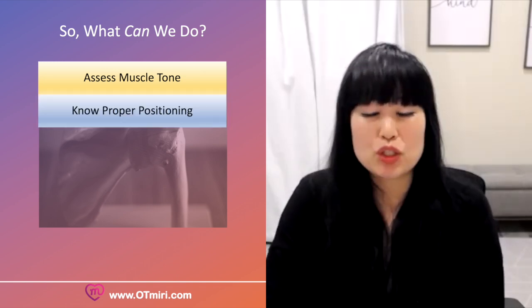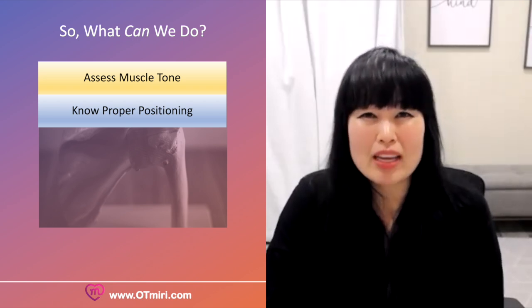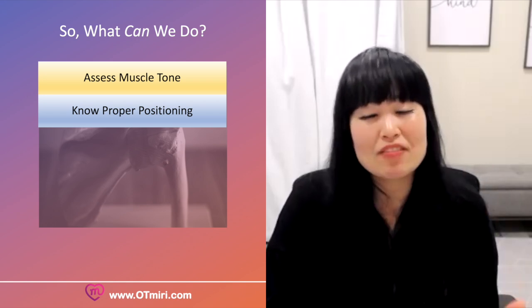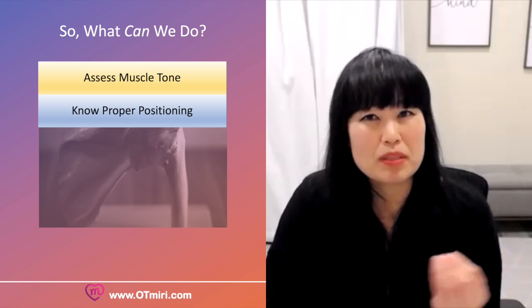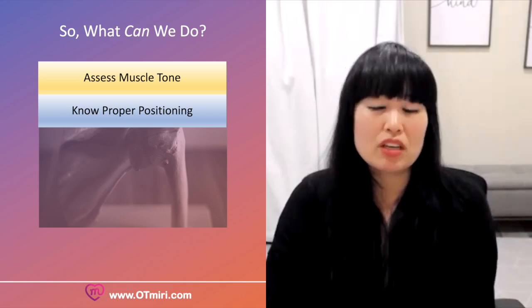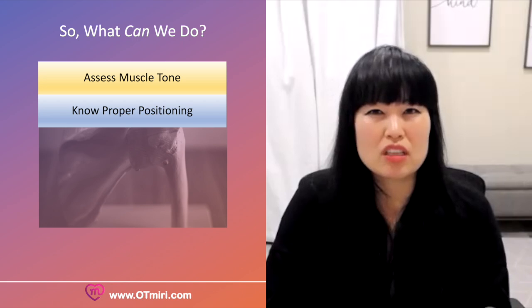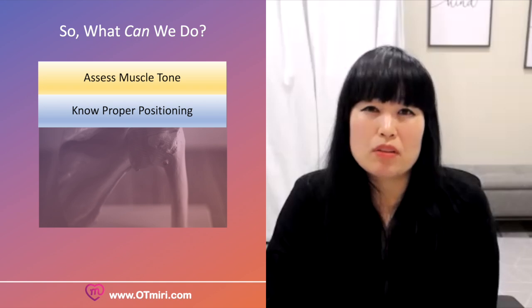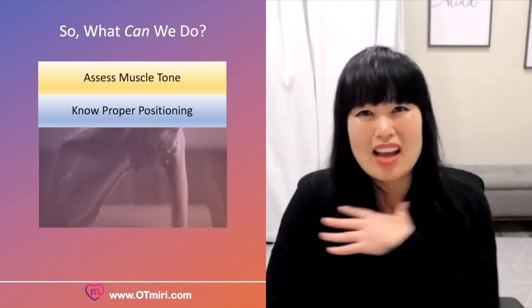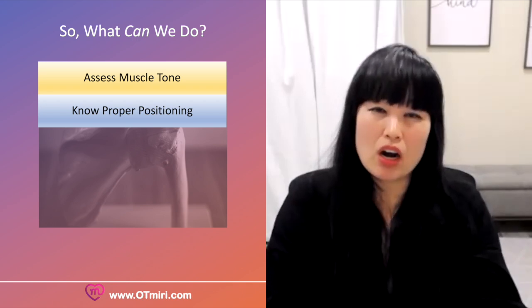Secondly, we want to know what proper positioning looks like in supine, in lying, in sitting, and in standing. And we have to keep positioning in mind, not only when they're in resting position, but also when they're involved in transfers or functional activities. And speaking of positioning, be sure to also know the role of positioning for edema control, because while things like physical agent modalities like TENS unit or compression garments and pressure gloves might be helpful for edema control, they might not always be possible, especially if you're in the ICU with all the IVs and access lines. So if edema is present, we would look for alternative ways, such as positioning the limb above the heart.